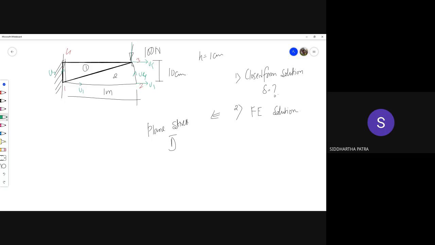U5, U6, U7, U8. You can take the force to be acting in the upward direction, which is positive for the finite element method. Try to solve this problem, and compare the values of deflection that you get out of the two scenarios.